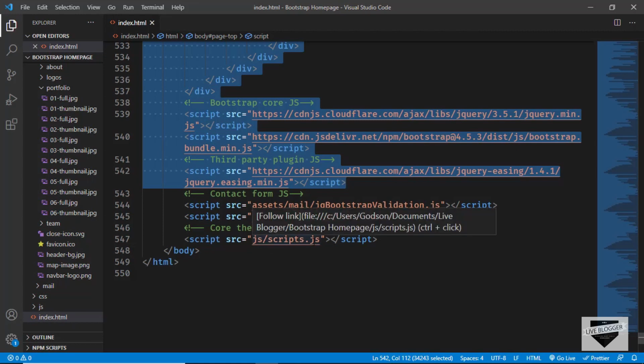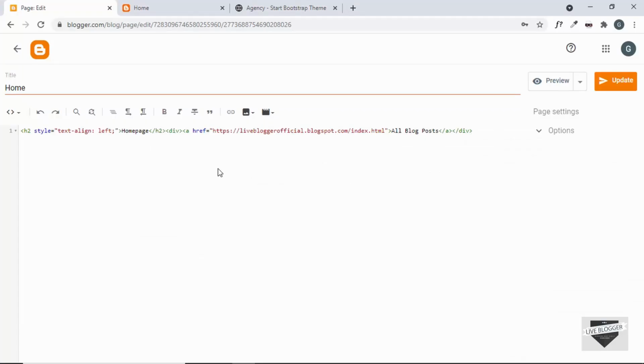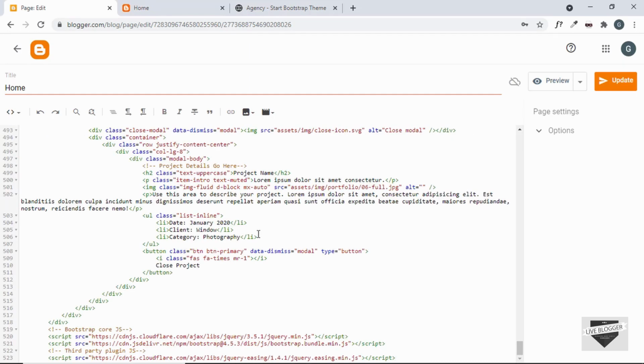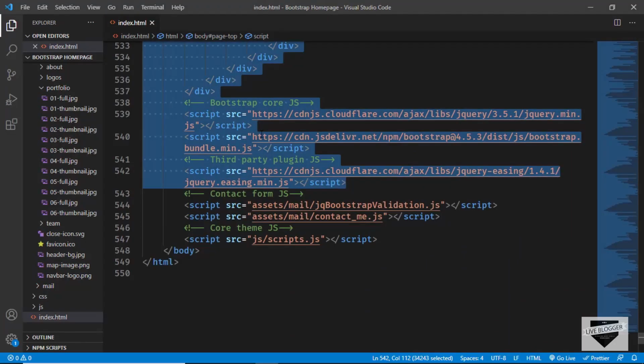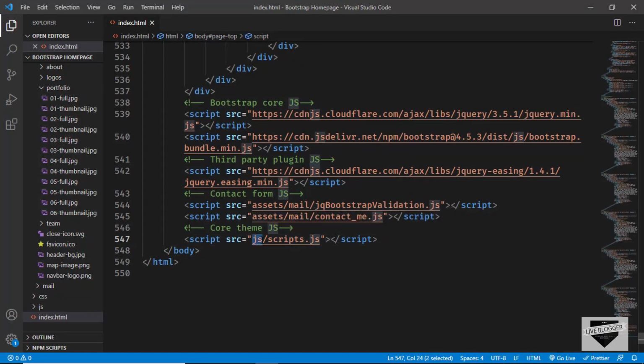And then we have the script. So we will copy the script directly from the script.js file. So let's copy everything till here and we'll go back and we'll just delete everything and paste it over here. Now the next thing we need to do is add the JavaScript. So let's go back, and the JavaScript is under the JS folder.